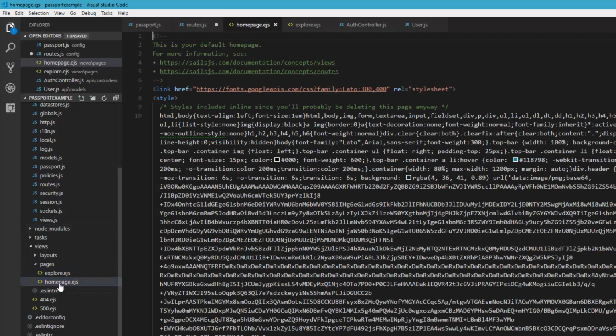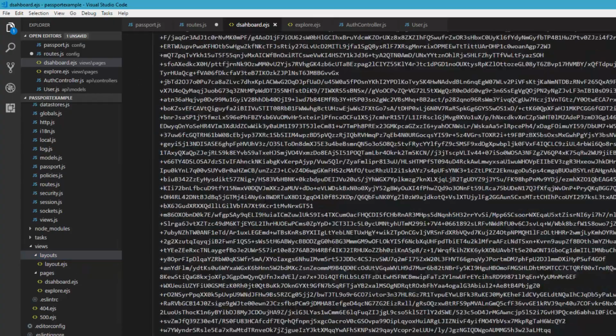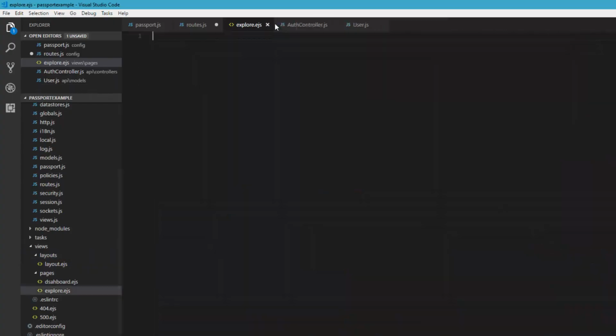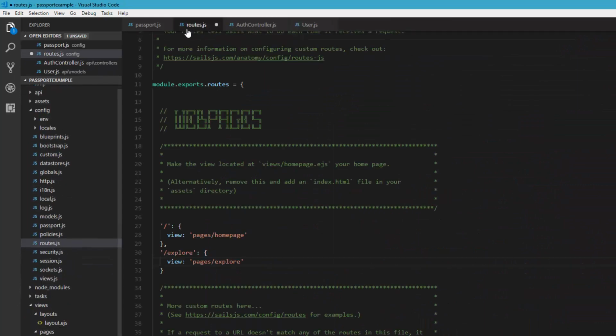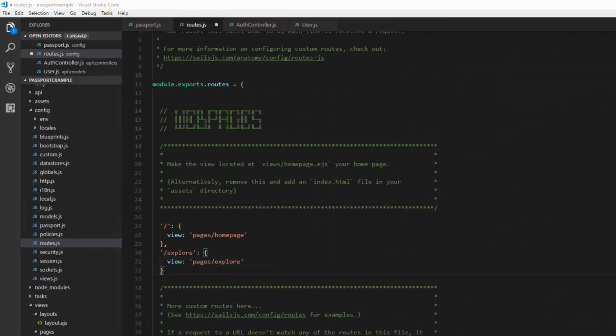Homepage, we can rename that to dashboard. Layouts, that's fine. So dashboard, we'll just get rid of, we'll deal with that later on. So explore. Now we want to add the authentication system to get that all up and running. So we want to do the get for the views.